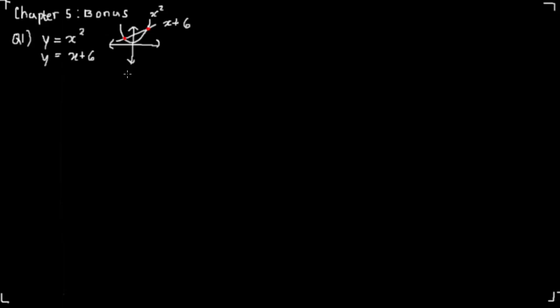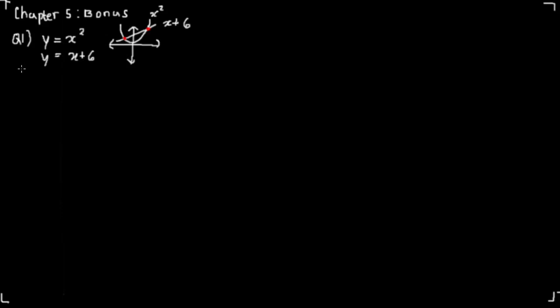So let's start out with this question. These are all questions I just found online. I made this one up myself because it's relatively simple. For this graph, y equals x squared and y equals x plus 6, find the intersection points between them. So what you can do is solve the two simultaneous equations, and you can get the values for both of these.